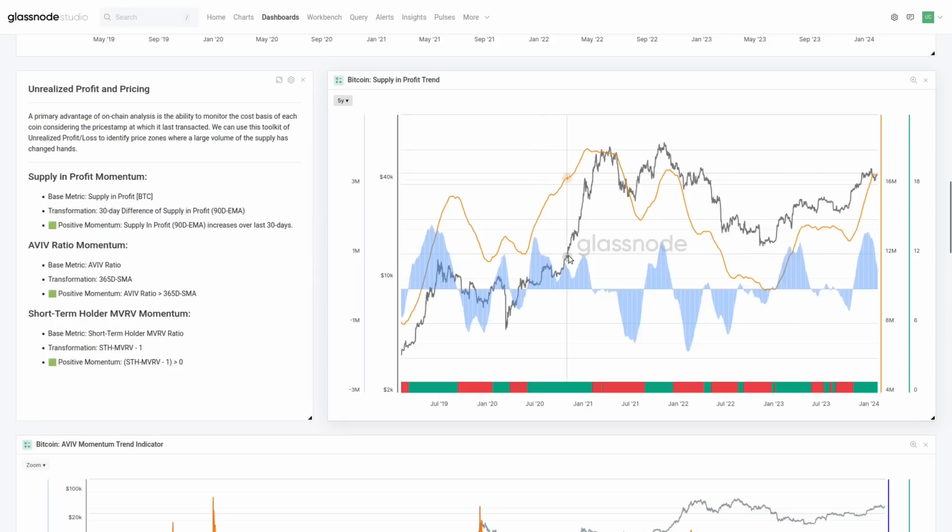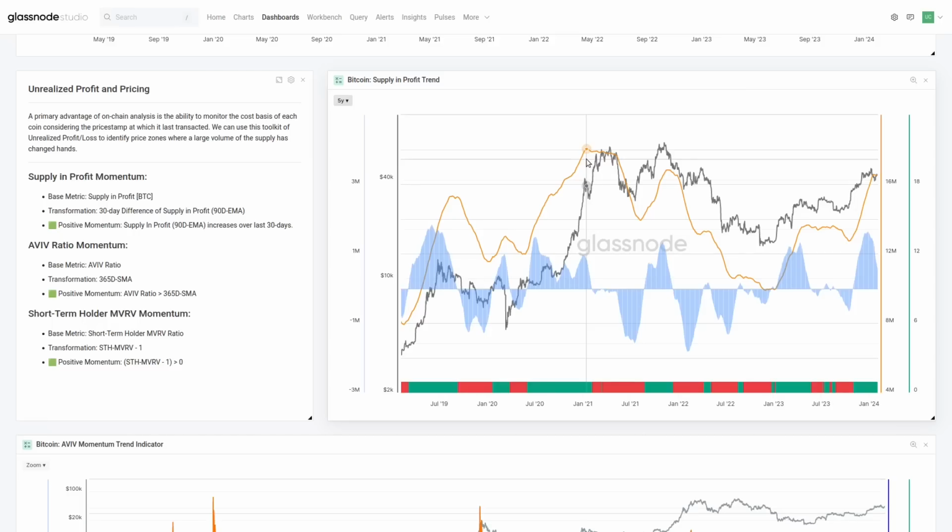Now, what we've done here, we've got an oscillator. This blue curve here is a 30-day net position change. So essentially, as this orange line climbs, this is the number of coins in profit. We've applied a 90-day moving average just to get a really nice smooth curve to look for these big picture inflection points. Are we seeing more coins going into profit, positive values over the last 30 days? If we're seeing coins going into loss, that would essentially be a negative. That means that coins are losing their profitable state.